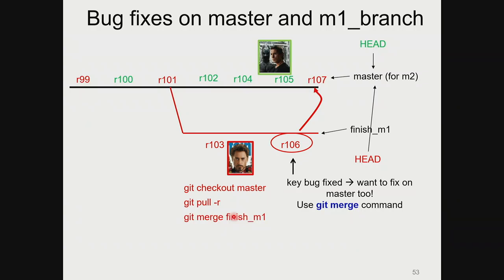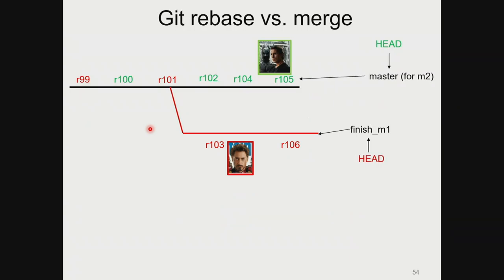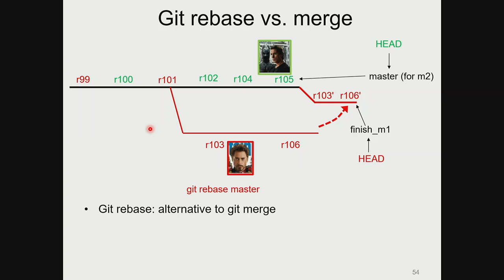Okay, so the other command that is also used to merge branches is called git rebase, and this is what your friend was asking about. What git rebase does is that it's kind of the same as git merge, but it saves the history of all the commits that happened on the other branch. When you do a git pull, it tries to merge the remote repository with your working tree. When you do a git pull -r, it tries to rebase.